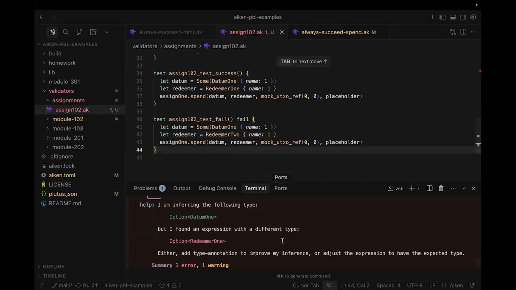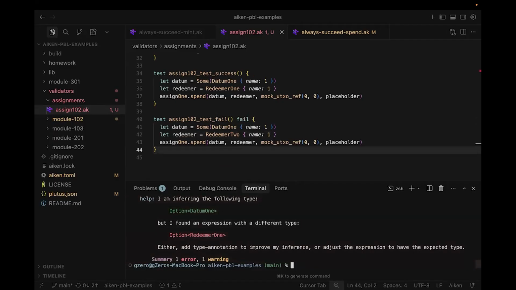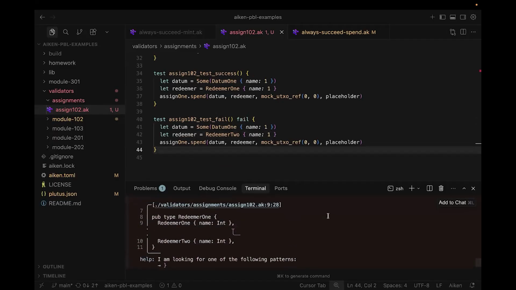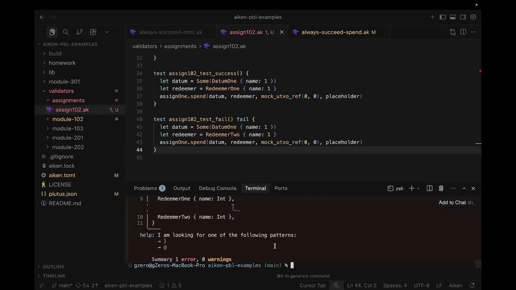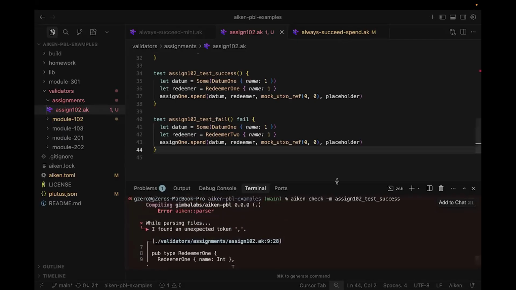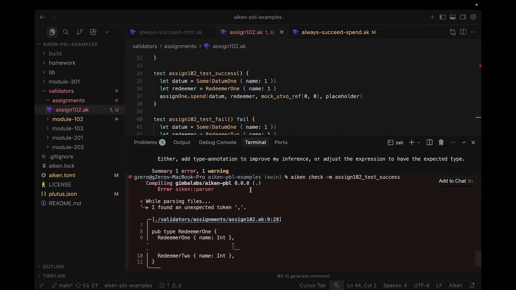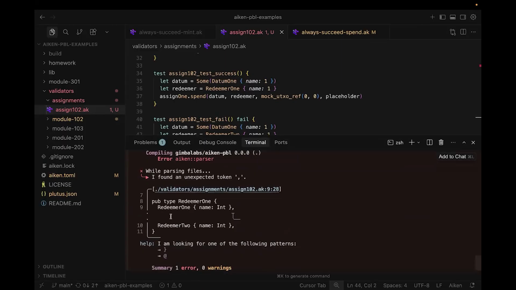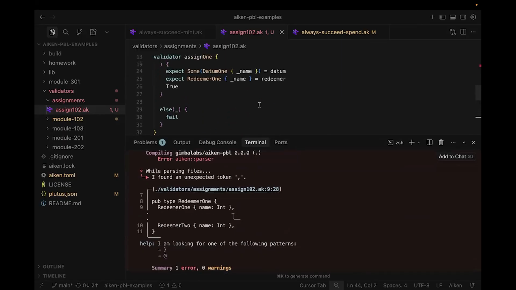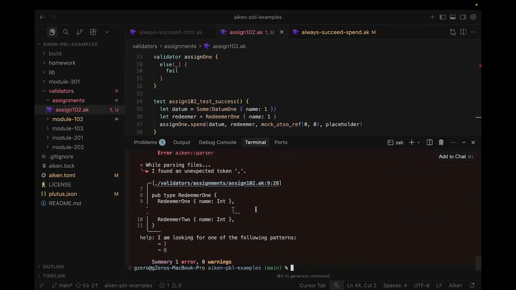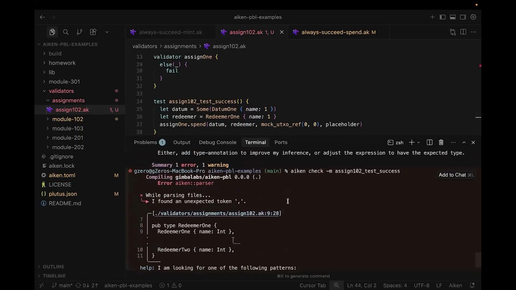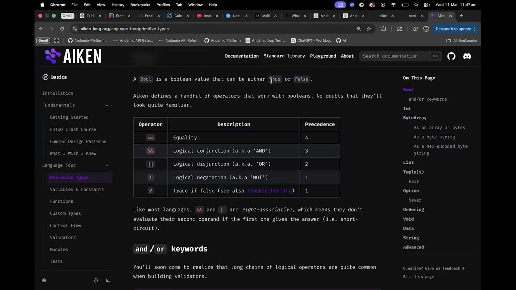Okay, this has taken care of that. Let's see. Following that error, one of the following patterns. Ugh. Hmm. I found an unexpected token, comma, Redeemer. I think it's the comma. Let's see how these guys have defined it.